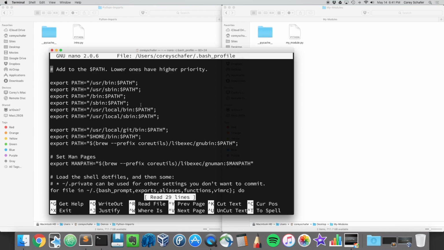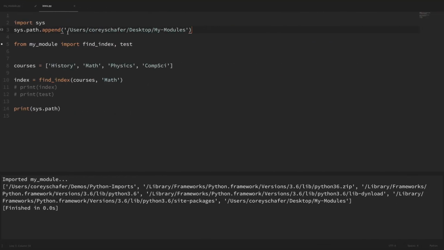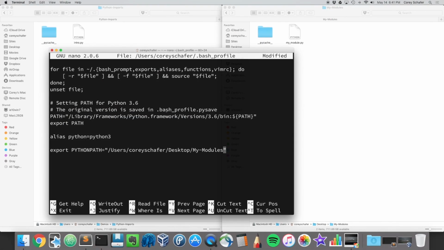.bash_profile. Now, I might have more stuff in this file than you do. These are just personal preferences and customizations, but I'm going to scroll down here to the end of the file and set my Python path. But you can set this anywhere in this file that you'd like. So we're going to set this by saying export PYTHONPATH, all uppercase, and then equals. And now we want to set that location. So I'm just going to come over here and grab that location and paste that in those quotes. And we want it to look just like that, no space in between the equals and the path.